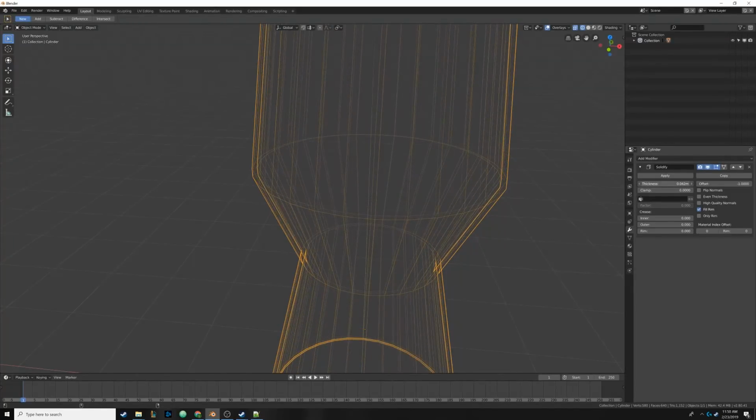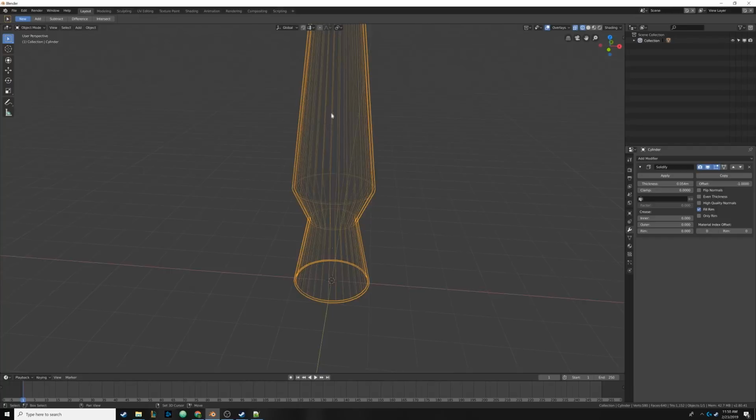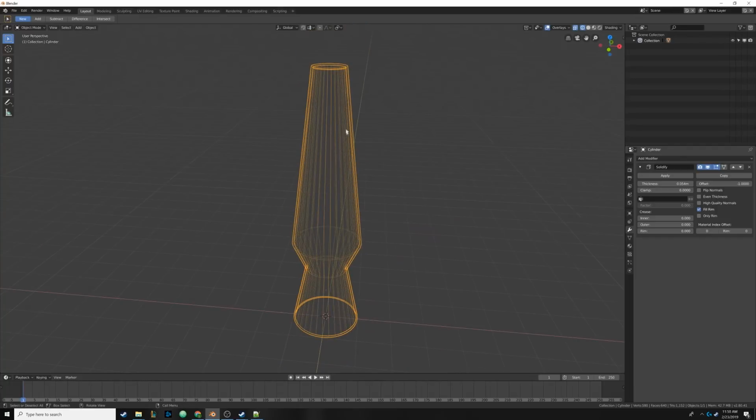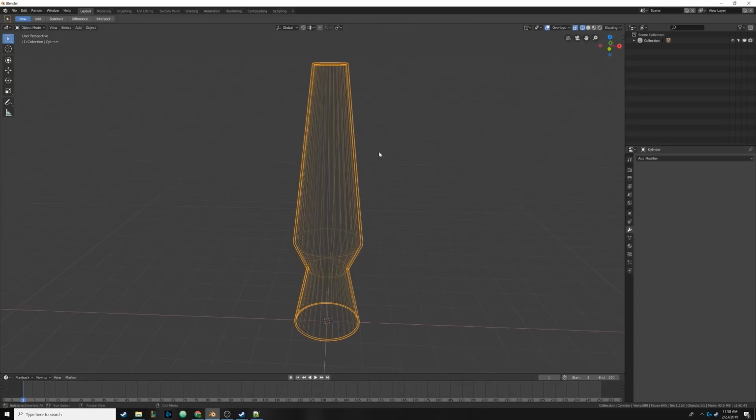So I'm going to hold down shift to lightly tune this, and we're going to make it roughly about 0.054. Just make sure it looks roughly like that if you're following along. And I actually want to create this geometry because we might have to reapply some of those materials. So I'm going to hit apply, and let's take a look.